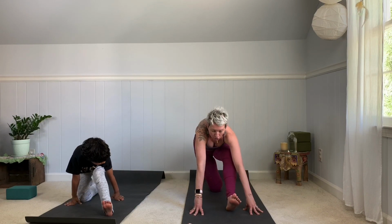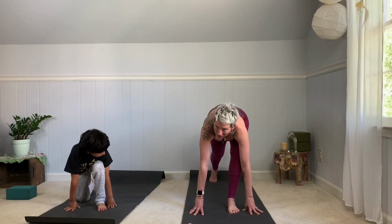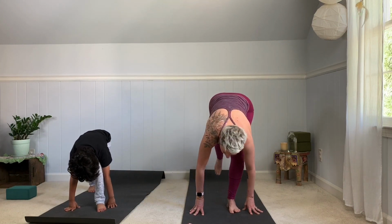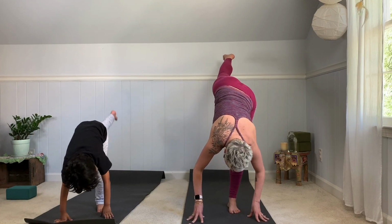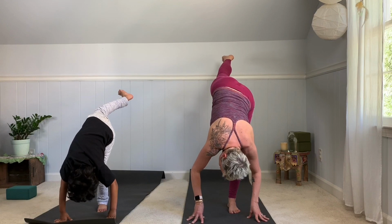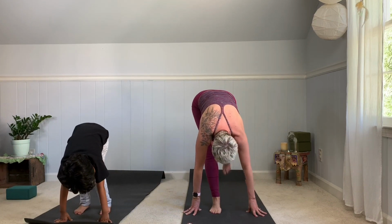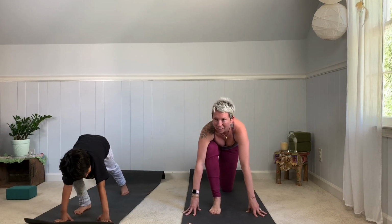And then bend your right knee, foot on the floor. Lift your left knee. Now lift your left leg up in the air. Lift it as high as you can. Higher. Full breath in. And exhale. And left foot next to the right. And step your right foot all the way back.